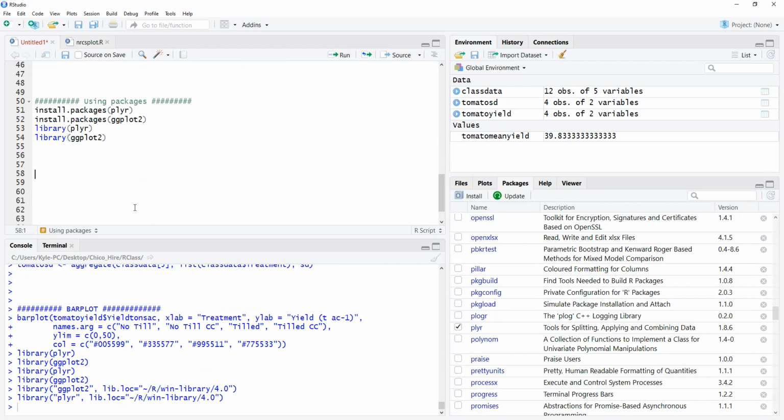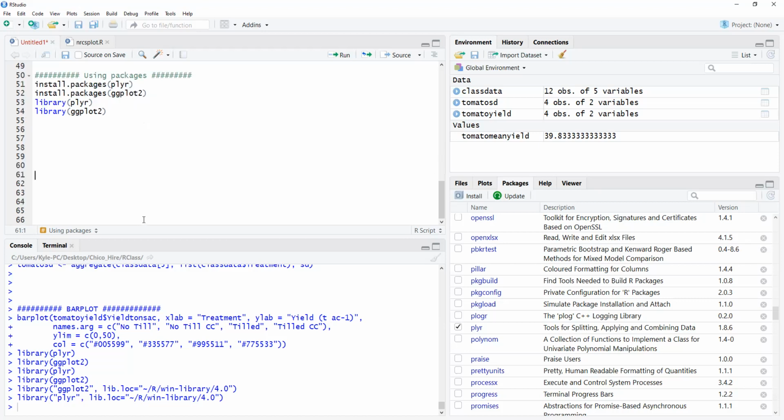All right. So you've got the packages loaded, the packages ready to go. Let's make use of them. The first thing we're going to do is something similar to aggregate. We're going to use PLYR and we're going to generate something very similar to what we did earlier, right?